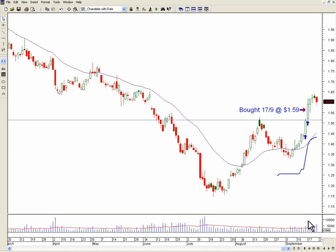And this time, it had a very strong volume spike above its moving average. So I was definitely attracted to it that day. And it was the strongest signal from all the shares that I looked at from the scan. So I entered into the trade before the market closed that afternoon, buying in at $1.59 and position sizing it according to where my stop loss was sitting and my percentage that I was prepared to risk on the trade.